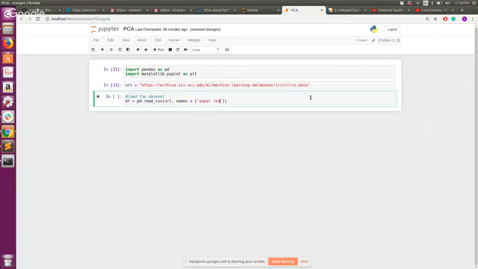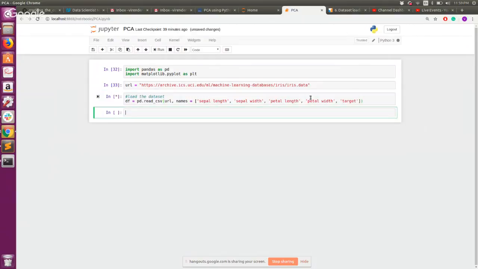And then we go like this. We are giving them different column names: sepal length, sepal width, petal length, petal width, and then target. The target is the classes of the flowers. That is something that we know in the supervised learning part, but in unsupervised learning we have to define the classes ourselves. We have to group the data, cluster it, and then see which kind of groups are there and what names we can give to them accordingly.